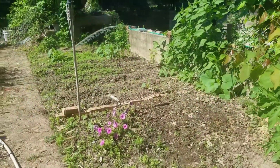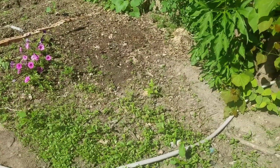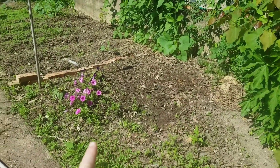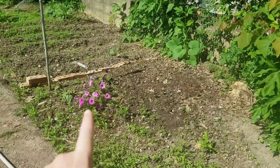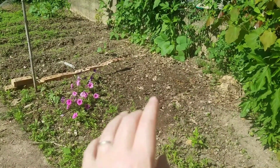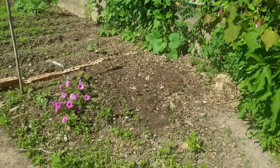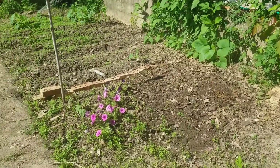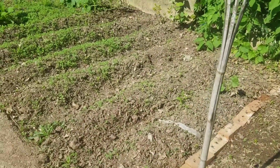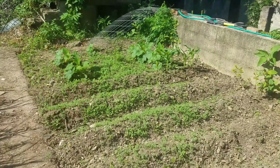This is where the pigs were, and this spot here I have to get some paving stones. We're going to put a little bench right here, but this area here I've got sunflowers in already, and I've got this spot back here seeded with zinnias and sunflowers, and hopefully they'll all come up and it'll just be a big patch of wild pretty flowers. We've got it hilled up. I do have corn planted in there, and then I've got squash planted over on this side.